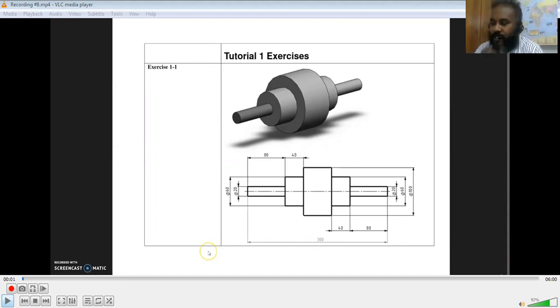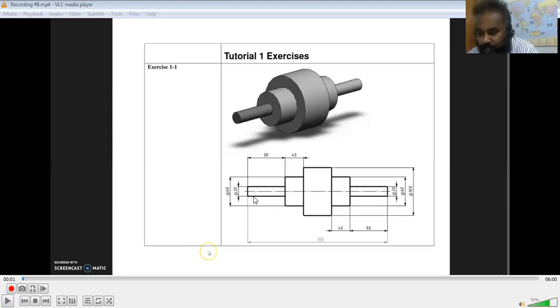So the first to be discussed is this part drawing problem. Here we have the isometric view, like a step turning job that you would have done using the lathe.